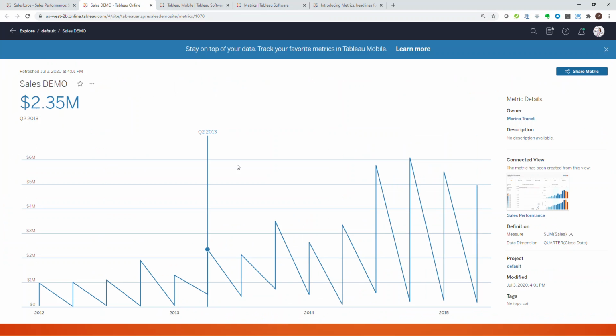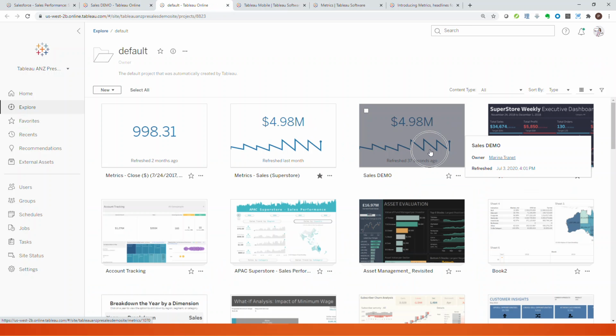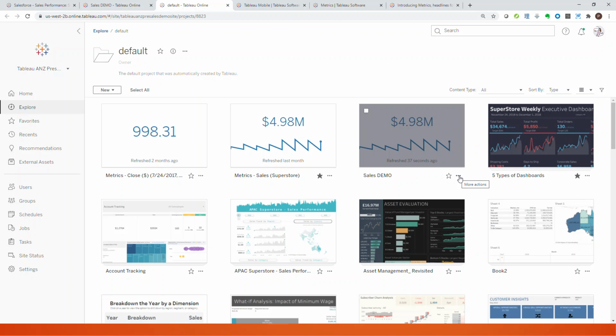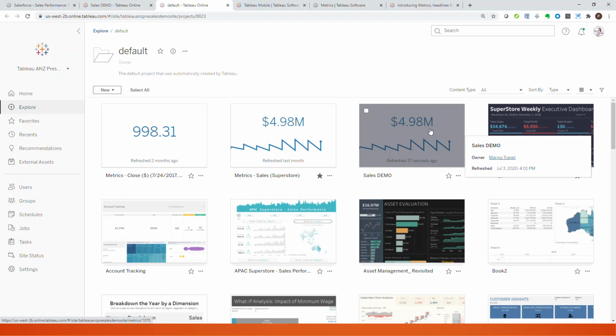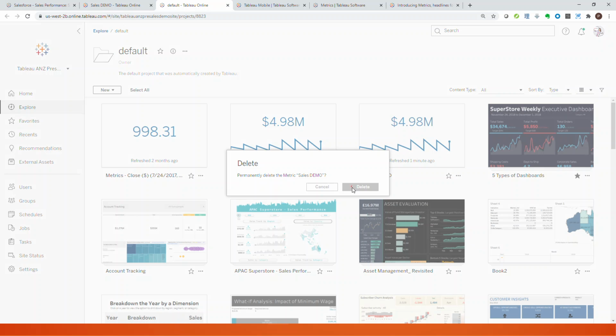Now I go to the metric and it will create this dashboard. You can share the metric and it will be found in the project. So here, this is the new one that I have just created. So every time the data refreshes, the number will change. So people won't have to go into a dashboard. They can just look at the latest number.